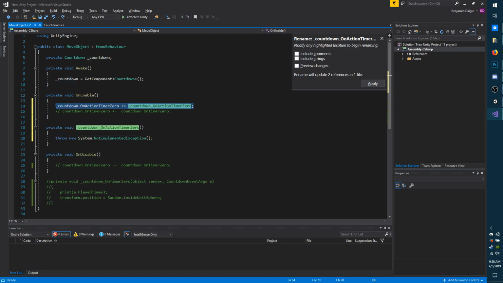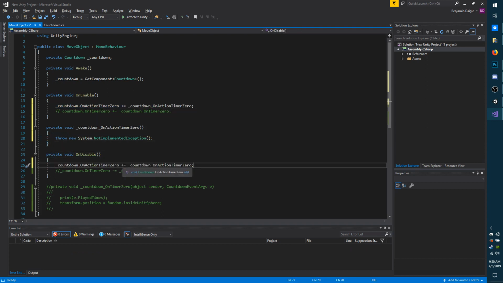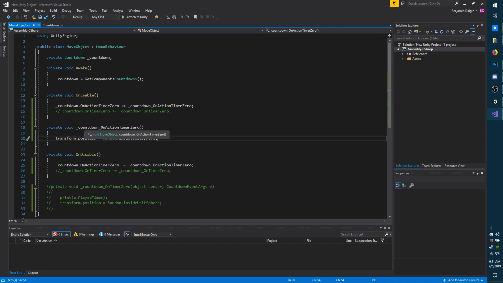I'm going to copy my line where I subscribe and change the plus to a minus on disable to remove that subscription. I'm going to use the same move action as before, so I'm going to copy my line where I adjust the transform position and drop it in the method that it generated. Then I'm going to save my script and then go back to my project.